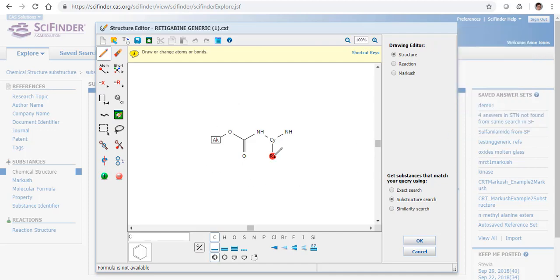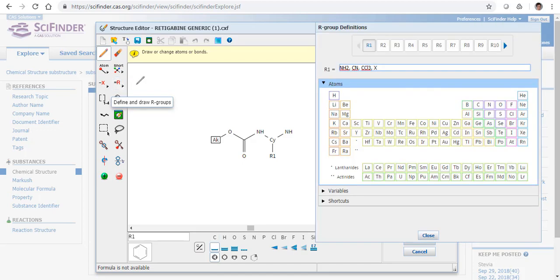But I am also able to draw what we call an R group, which says I want to decide the number of options that can be substituted on this cyclic ring. And I can create these R groups with the R group tool. If I click on here, you can see I already have R1 because that's already there in my structure, but I can add quite a few more R groups if I wish.